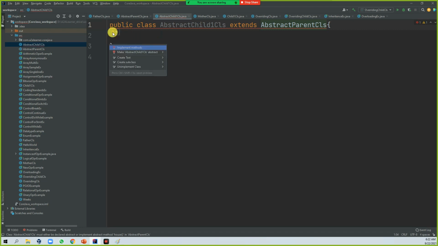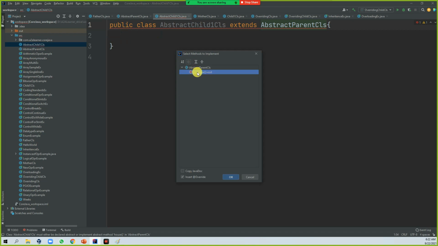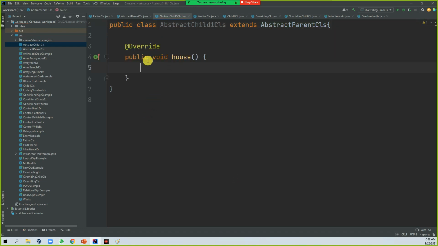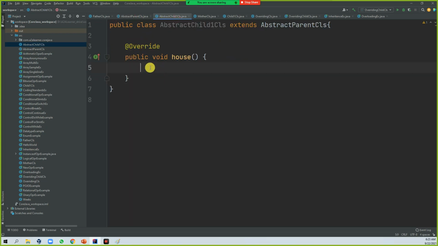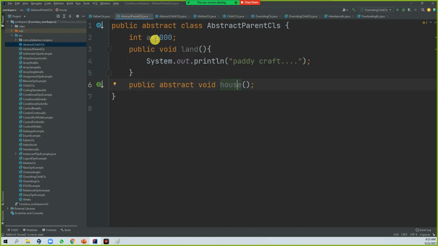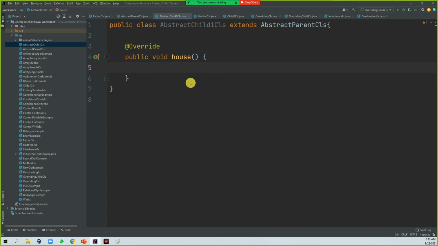If you place the cursor, see this implement method option. If I select it, it says the house method has to be implemented. See, there is no compilation error now. So it's overriding. A few minutes back I said whatever abstract methods come from the parent, you have to implement, and we have already implemented, so there are no errors in parent and child classes.